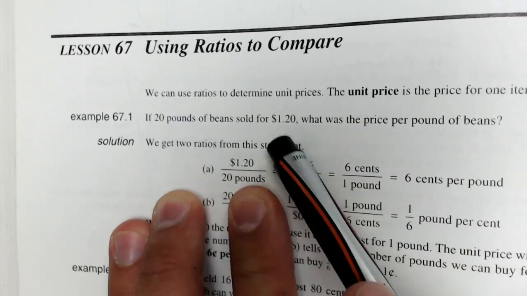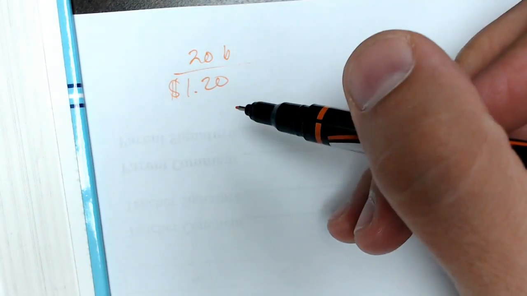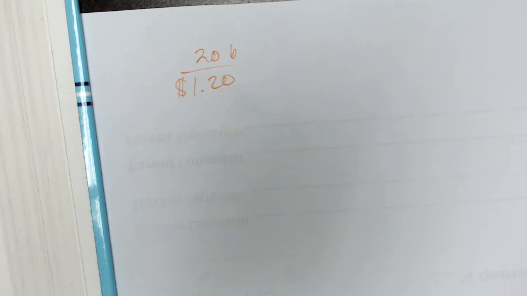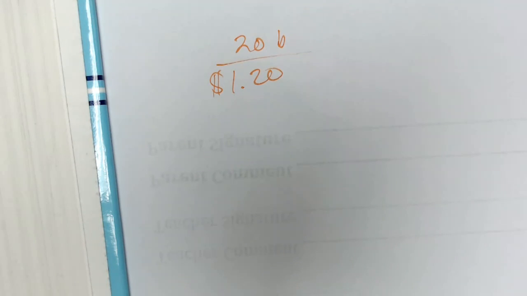So let's go and write our ratio: 20 over a dollar 20. I've got 20 beans over one dollar 20 cents, and this is the number I have to reduce to one. So how many times will 20 go into 120? That's what I got to figure out. I can do that division pretty quickly by seeing that I can kind of cancel out the zeros and 2 goes into 12 six times, so 20 will go into 120 six times.